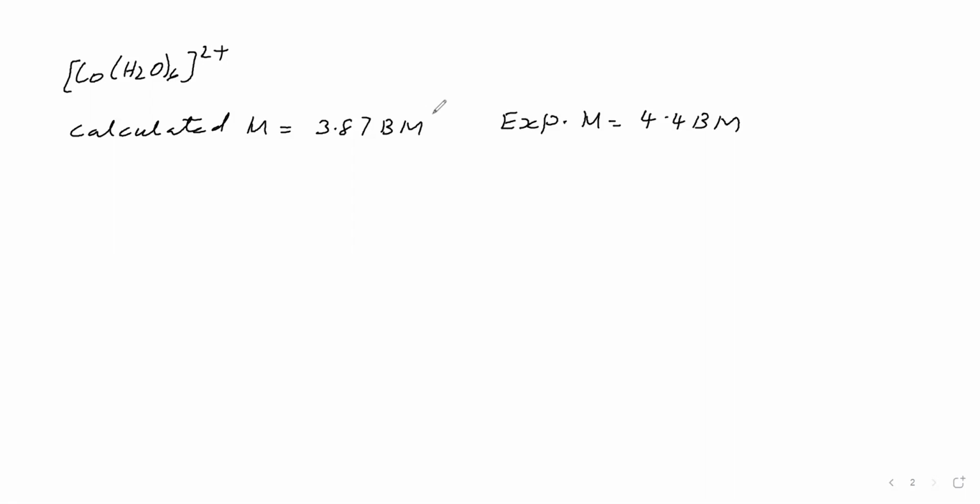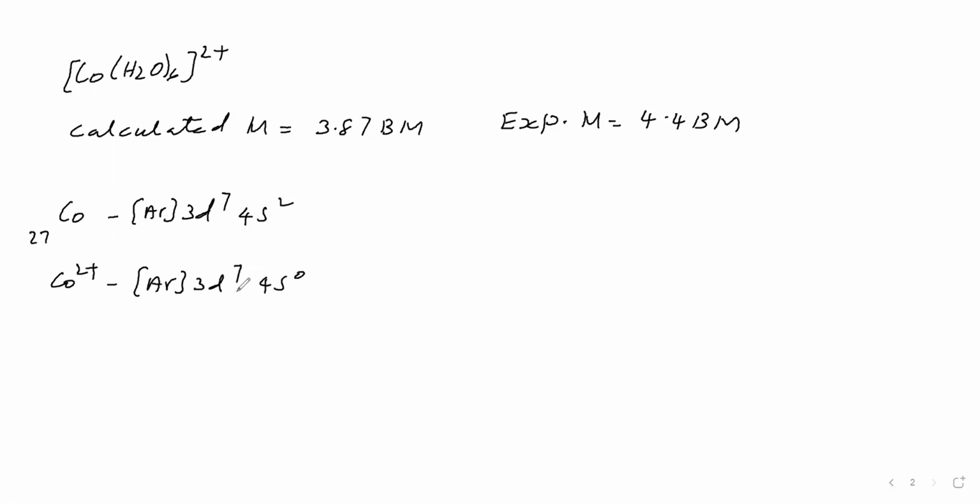That we will see. Now we will take cobalt and look at its electronic configuration. It is argon 3d7 4s2. So Co plus 2 is argon 3d7 4s0. For 3d7, we write 7 electrons in the 5 d orbitals: 1, 2, 3, 4, 5, 6 and 7. We are writing the 7 electrons like this.